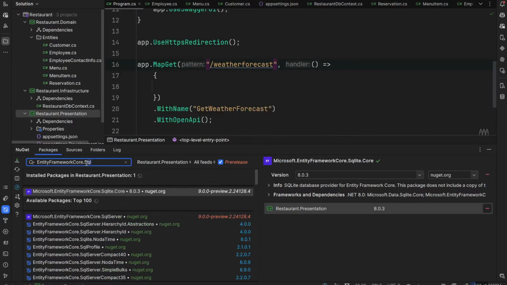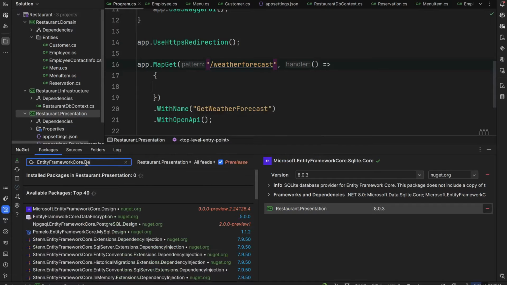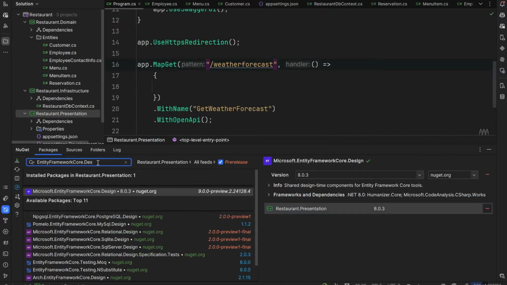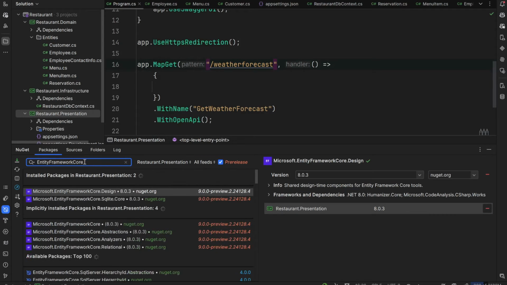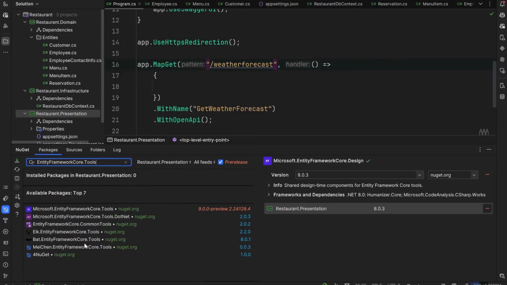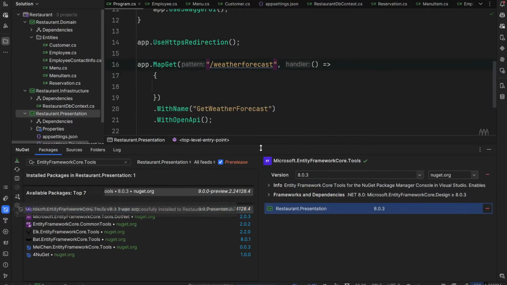We have to install also the Design NuGet package. And also the Tools. We'll install that.